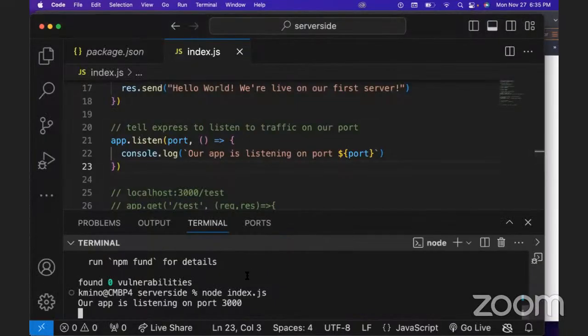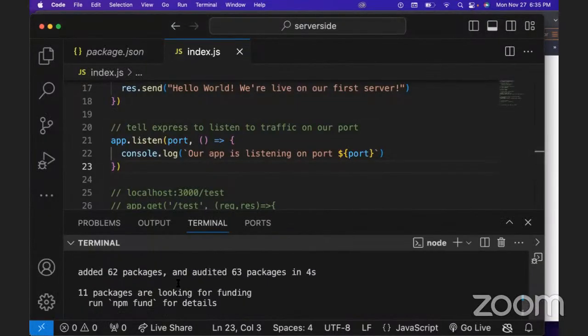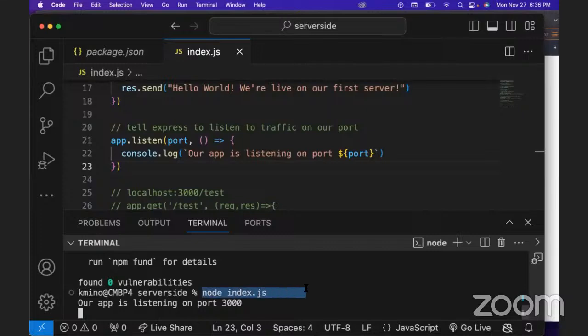While y'all do that, I'm going to recap how to do that, right? So go back to your terminal, and all you need to do is run your index.js file. So to do that, you say node space index.js. Again, you can use node with any file name. So if your file was called app.js or server.js, this would still be the same. You just would change the name of the file.